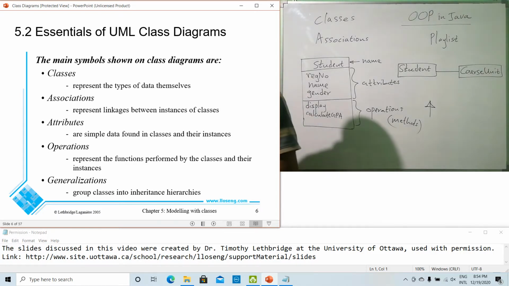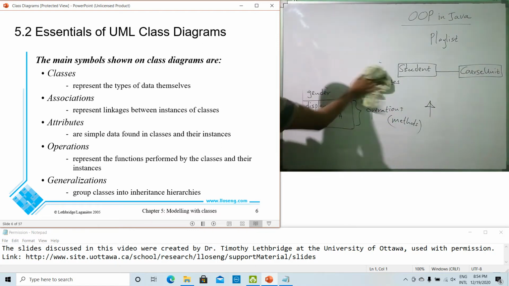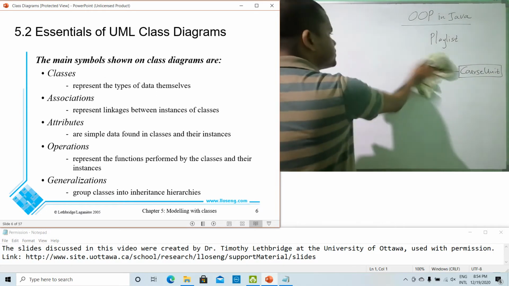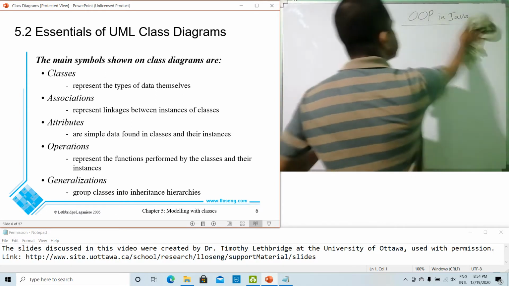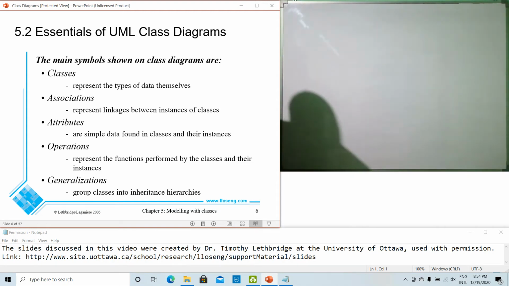In order to draw a class diagram, you have to be familiar with them. Now let's go to the next slide.